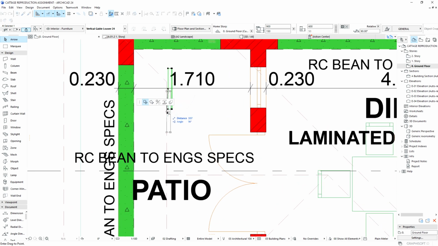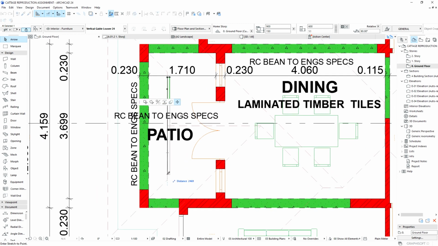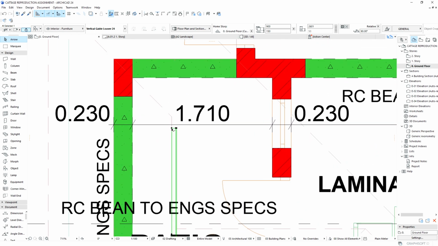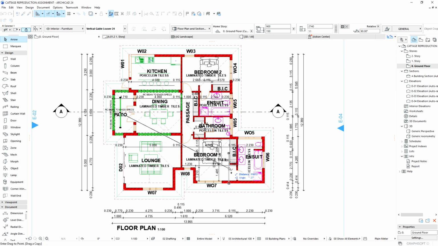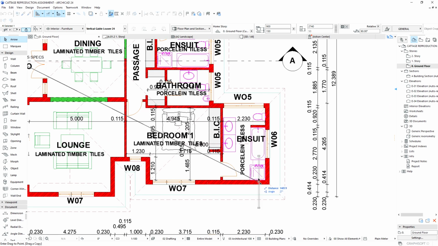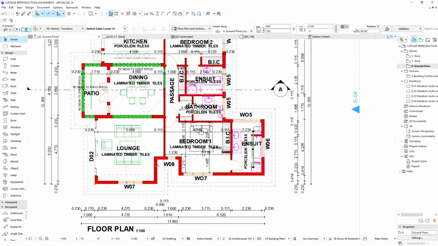So I take my louver, place it here, drag it so that it could fit the open space. So I copy the louver, Control Shift D, drag a copy. I come here, place it over here too. Control Shift D, come place it over here too.